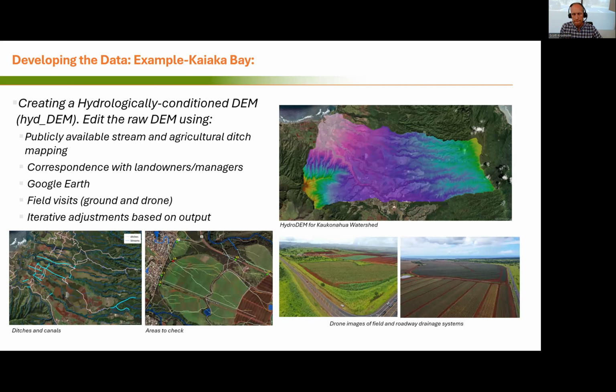This step of conditioning the DEM to make it a hydro DEM is probably the number one step that takes a lot of site-specific time and effort to get it right. And so, yeah, I'm going to show you some examples here from the Kayaka Bay watershed. This was the first site that we piloted this tool on.